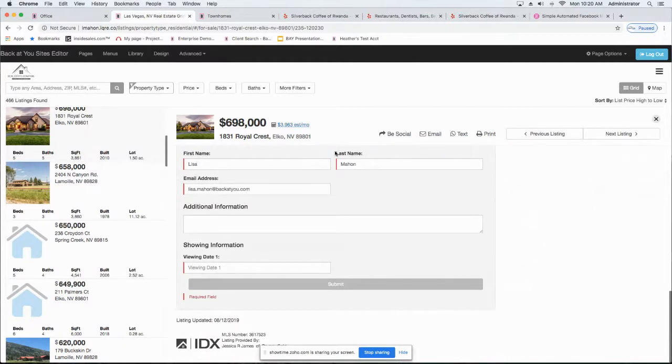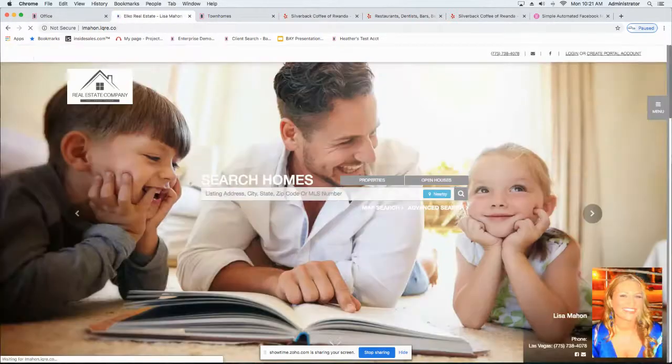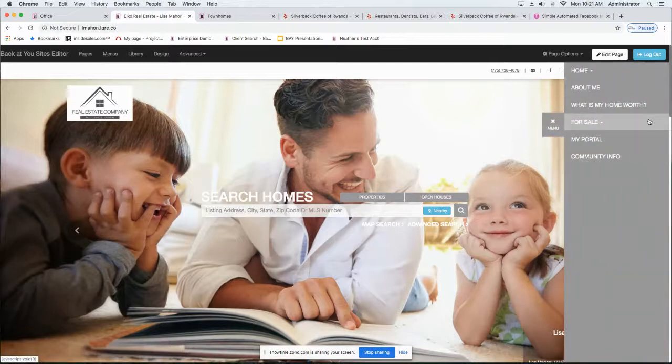So that's why it's so important for you guys to set up your websites as quickly as possible and really start pushing out the URL for that. Wherever you can put it, in your email signature, which we'll cover in a minute, on your social media, anywhere that you can share your website, you should be doing that because you have all of these opportunities for lead captures on your website. So you have the home value page that we covered, which is on your nav bar. What is my home worth?